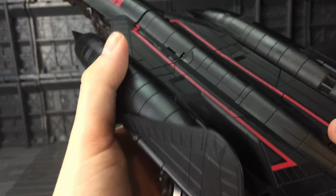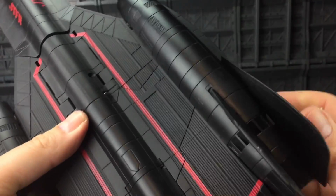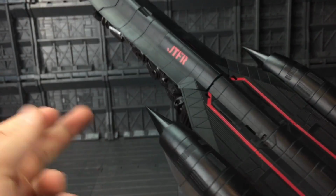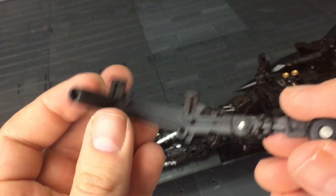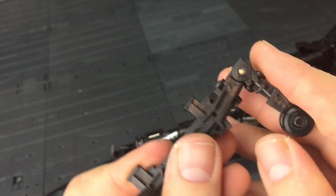Come around to the outside. We want to just flip down those wings on either side. Now we're just going to make the front landing gear. Around to the underside of Jetfire and bring in his landing gear walking stick. You want to just bend that in half.